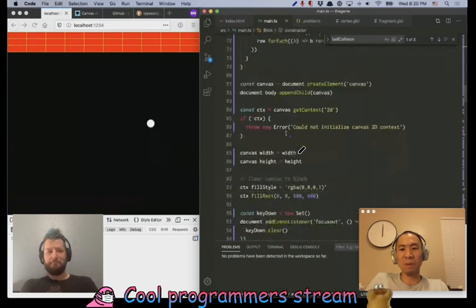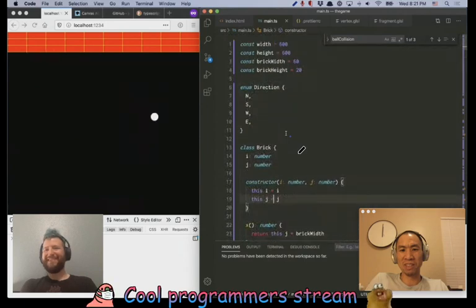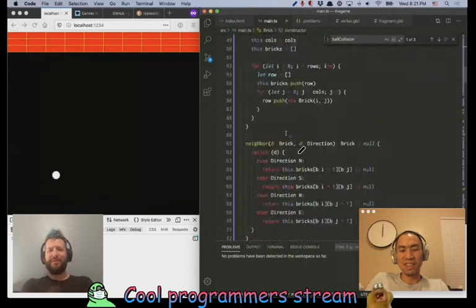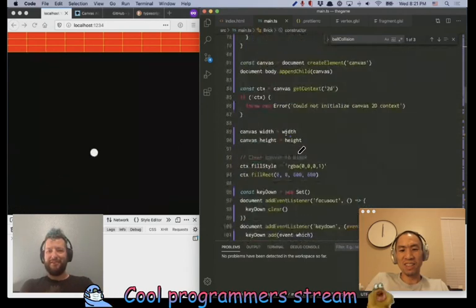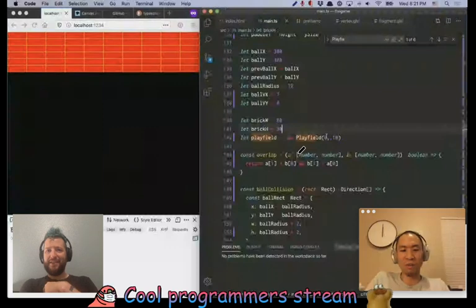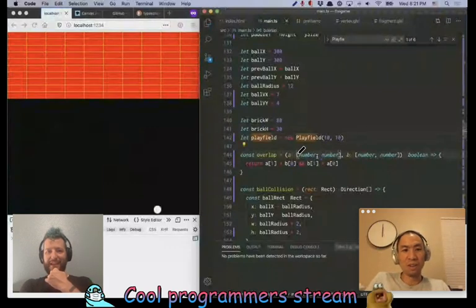I want more. I want more bricks. Yeah, we want more bricks now. Give us... This is really unwieldy code right now. It's really tall. I want more. I want even more. Do it. Yeah, that looks great.